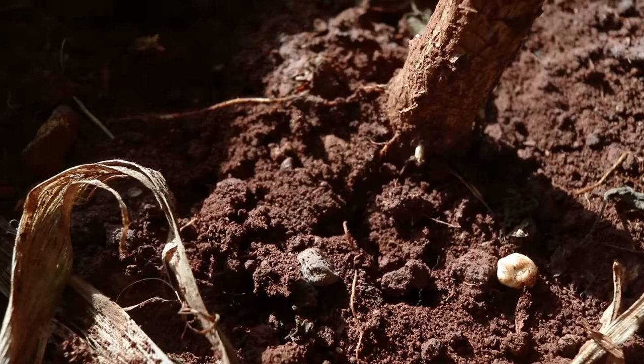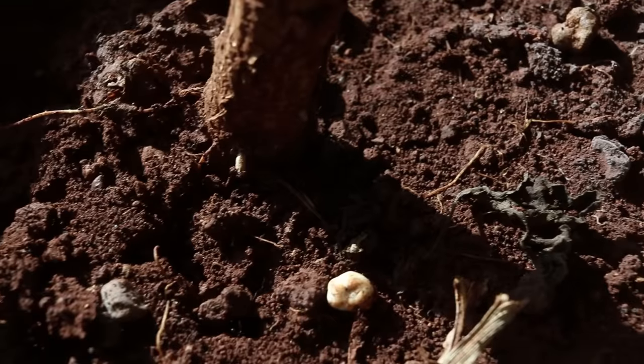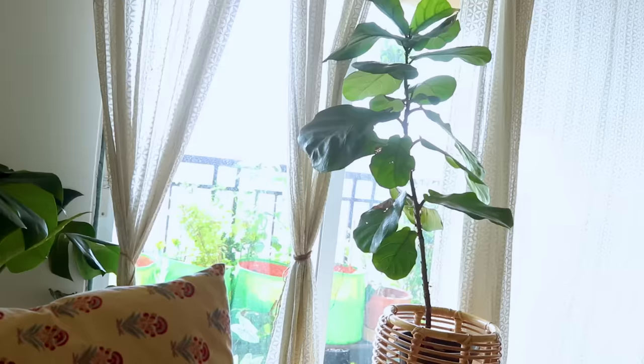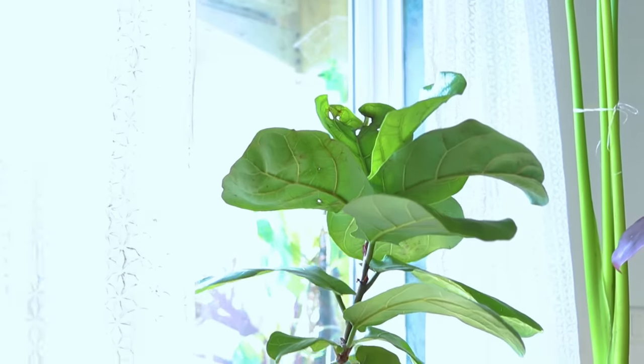A simple science principle: the bigger the surface area of a leaf, the higher is going to be the rate of evaporation. For all the broad-leafed plants in today's video, ensure that neither is water standing in your soil — it will kill your plant — nor are you letting the soil completely dry out. This plant needs good light, a bright space. I keep most of them next to a window, but ensure that direct sunlight is not falling on this plant.